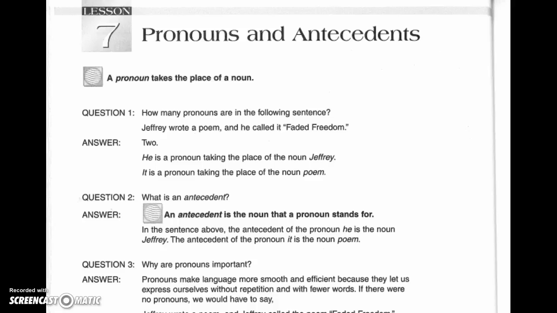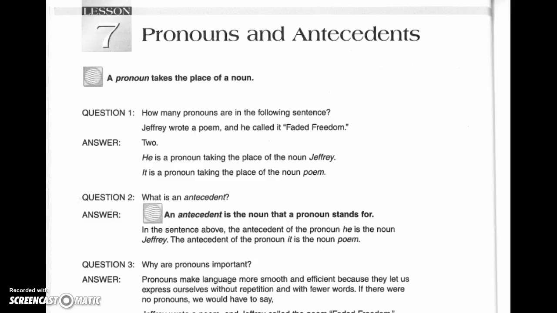Hi, this lesson 7 is on pronouns and antecedents. It's probably review for most of you. In the screen that you see in front of you, it says the pronoun takes the place of a noun, and it's true. I think most high school students get mixed up in the agreement and in the antecedent part of the usage of pronouns. So we're going to be doing a few of these lessons as a group and making sure we understand how we correctly use pronouns in our writing.